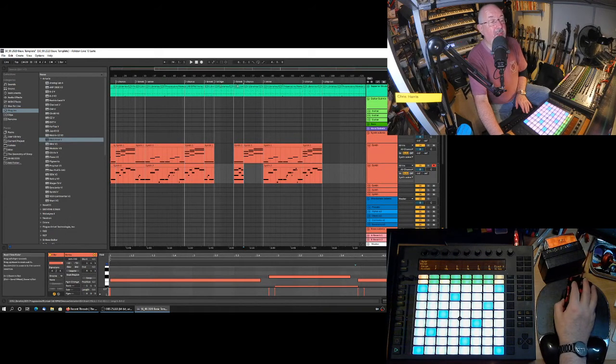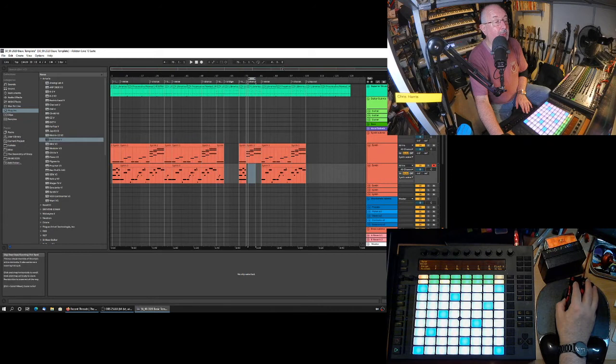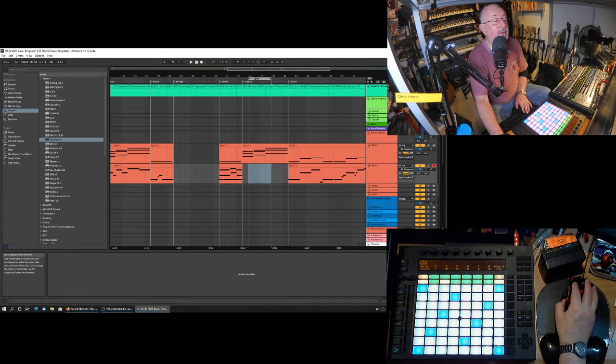So punch in and out on Ableton is also stupidly easy, and it's to do with this little chappy here. So if I just spread that out, so I want to come in at the beginning of this chorus and I want to finish recording at the end of that chorus. So this basically sets my punch in brackets. So let's record this bit.